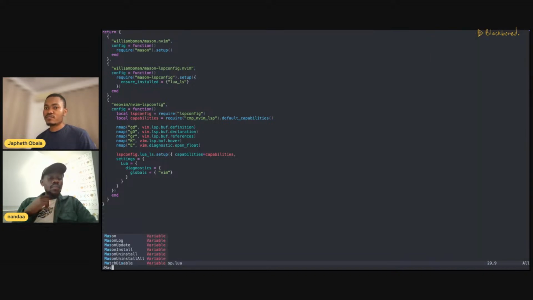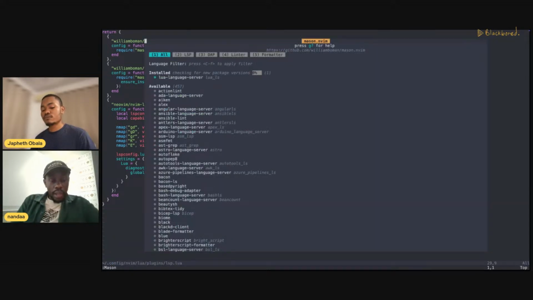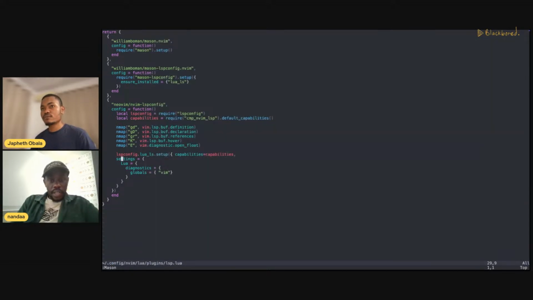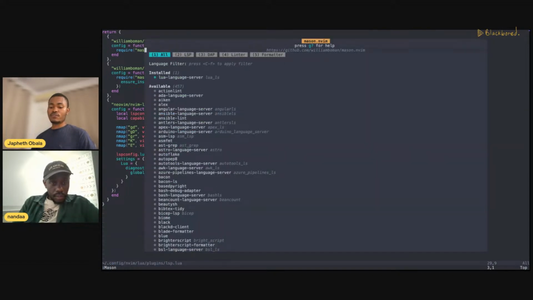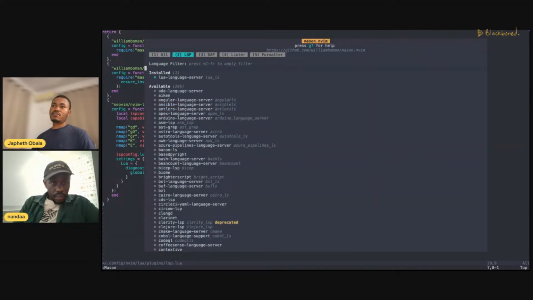So let me show you. Let's set up for Rust now. And then if you don't mind, this update, we also push it to that repo, right? Yeah. Okay, good. So if we do Mason, here we see all the LSPs that you can install.